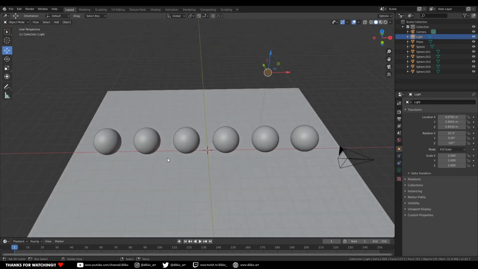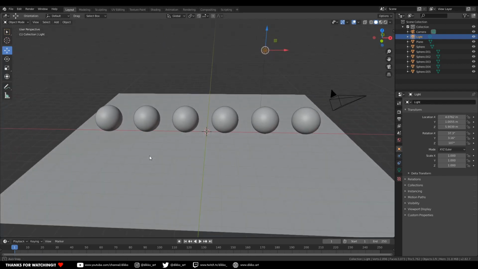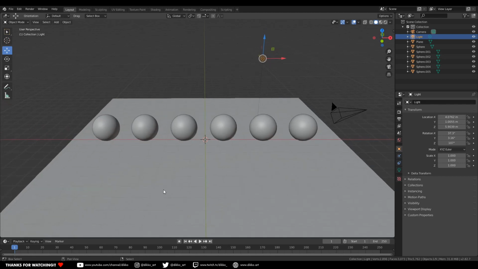So a material doesn't need to have textures in order to work. I'm going to demonstrate that today. But first, let's talk about materials before we jump into the texture thing, and talk about the standard workflow for materials in modern render engines.